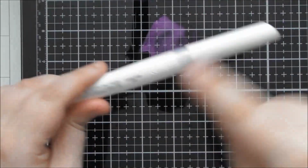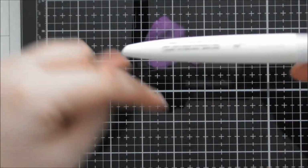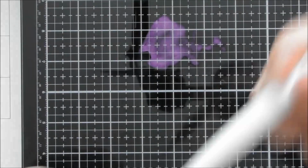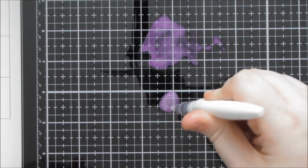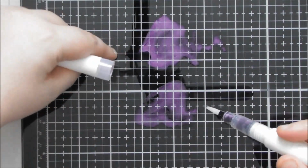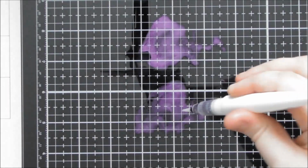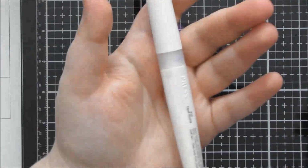It depends what kind of effect you want, but this is the first time I'm diluting this one, so it was at full strength, I just finished using it. Now we want to give that a good shake to get any of the residual mica in the barrel of the pen into that water, and then we'll see how much is actually in there now. So you can see it is less than the original, obviously, but that's not actually too much less.